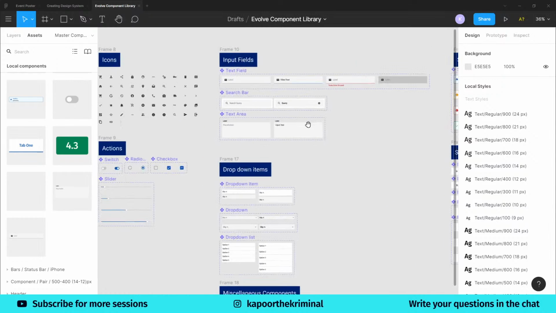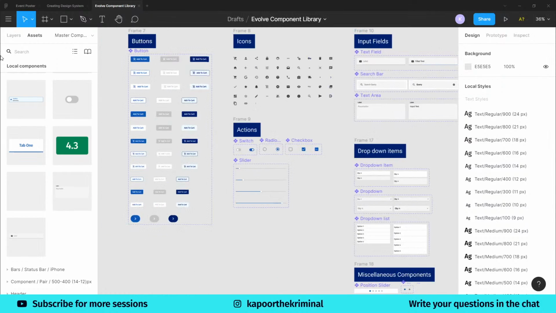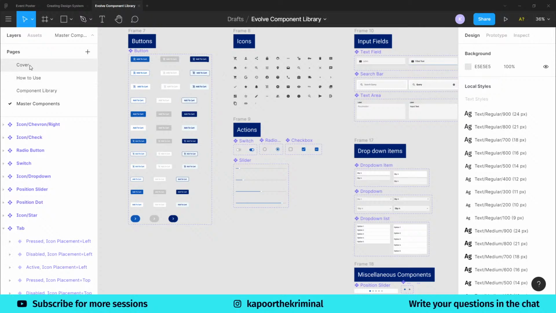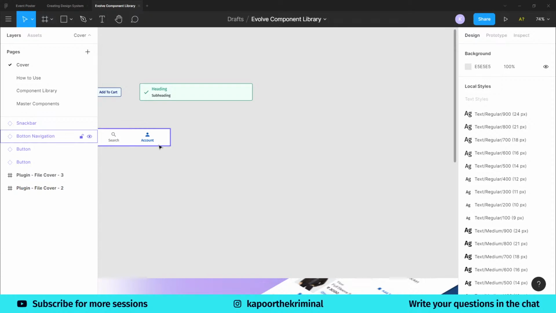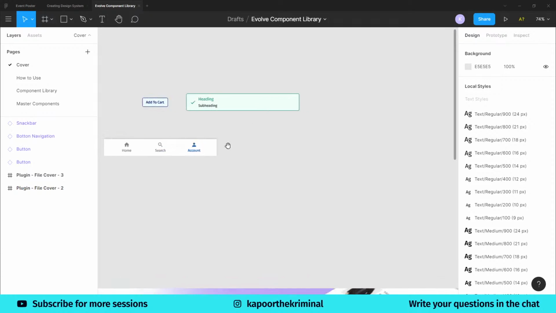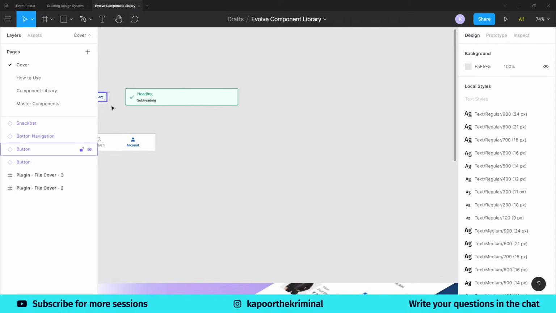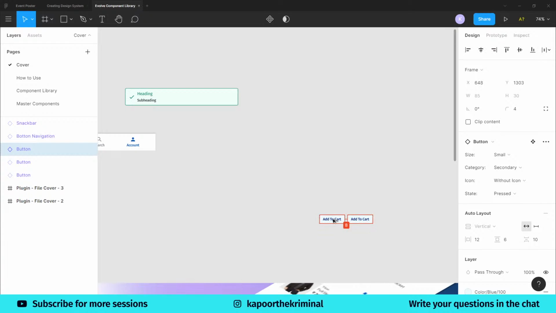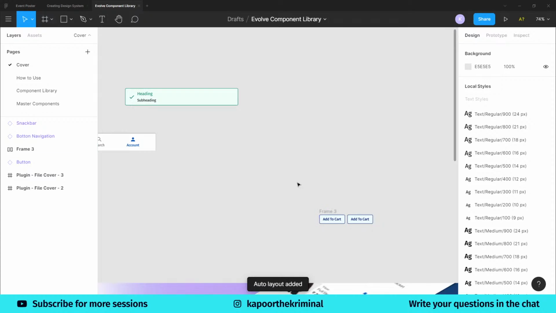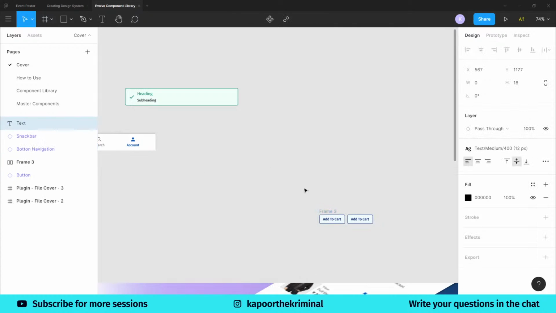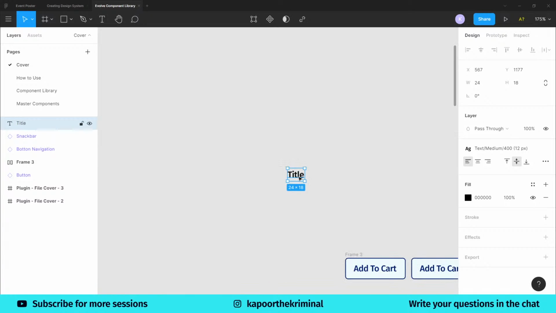So if you are using any type of design system or a component library, just combine smaller elements. Let me show you how you can do that. If I were to use the components of a design system and create a high level component such as this one, such as a card, I'll just have two buttons aligned side by side. I'll add them to auto layout. Okay, and then I'll have some text.